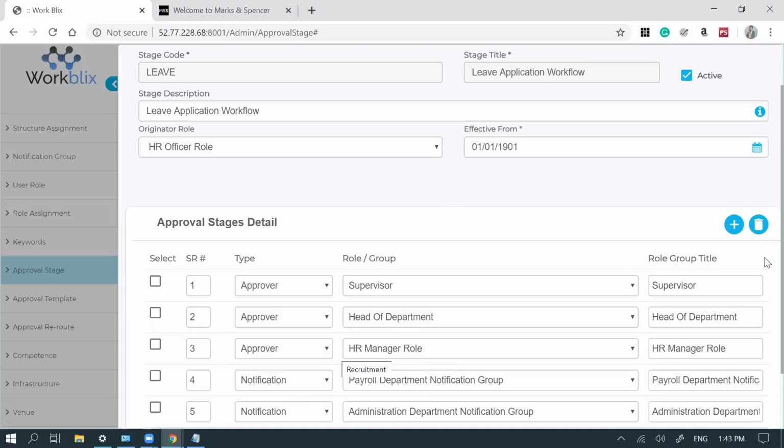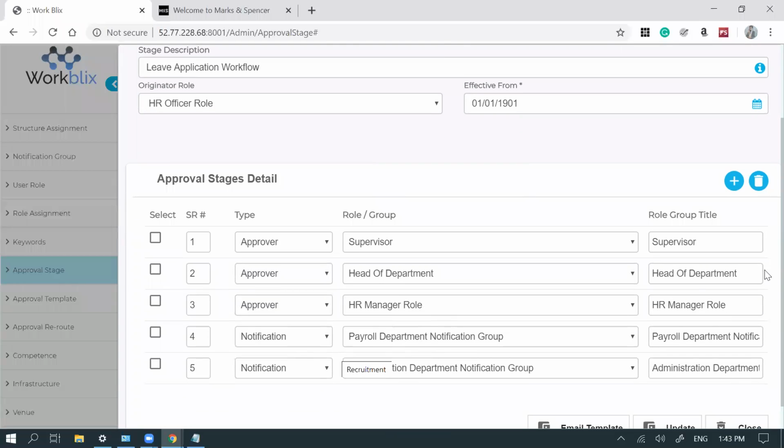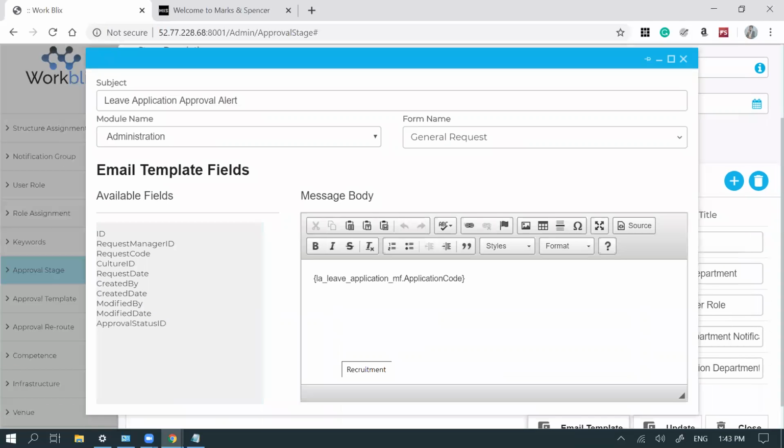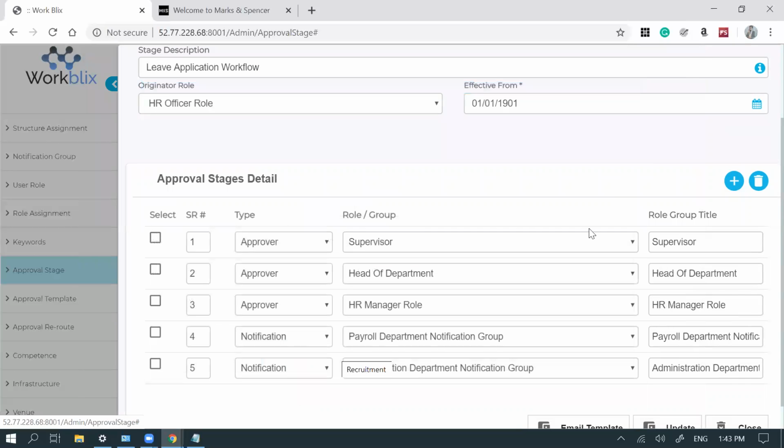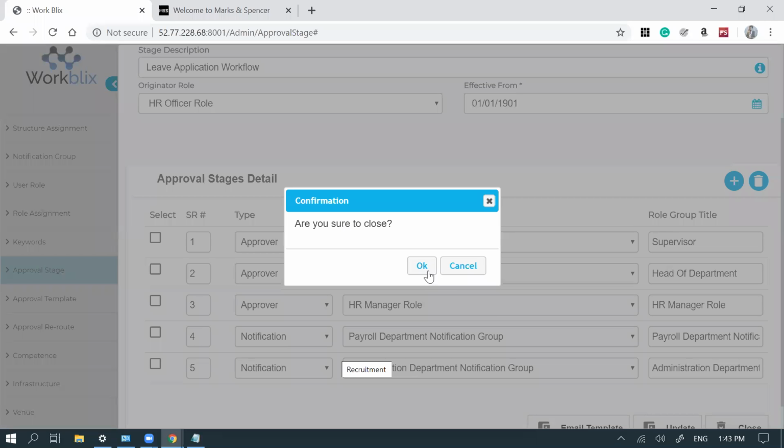We can do another thing. For example, there is an email template also. You can design the email, like what will be the email with this workflow. Each time it sends an alert, it will send an email to the user so they can look at it in the system and then approve it. And there is another beautiful thing in the system for the workflow, which is, for example, I'll show you.